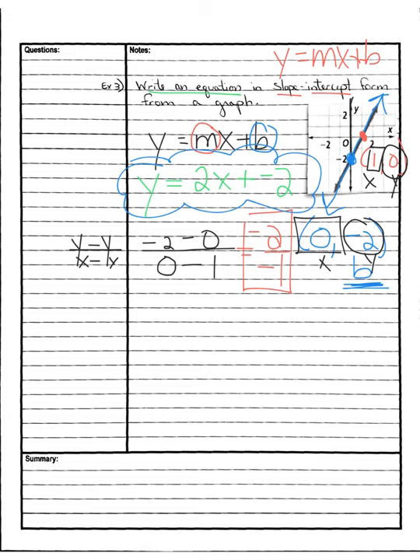Let's go to our last slide. This one's a little tricky. It wants us to write the equation in slope-intercept form given 2 points. So we know we need the equation to be in the form of y equals mx plus b. We know there are 2 things I'm going to need to find. To write the equation, I need to find my m, which is my slope, and I'm going to need to find my b, which is my y-intercept.